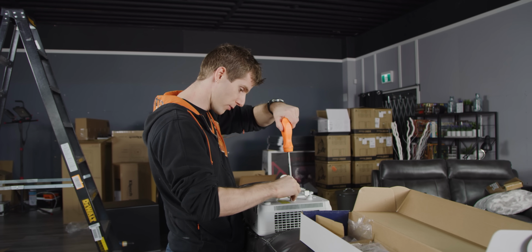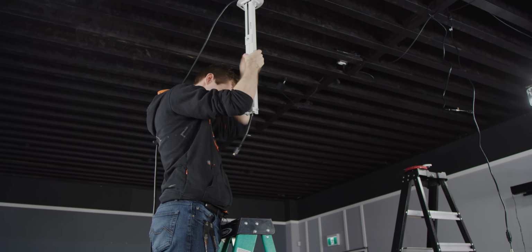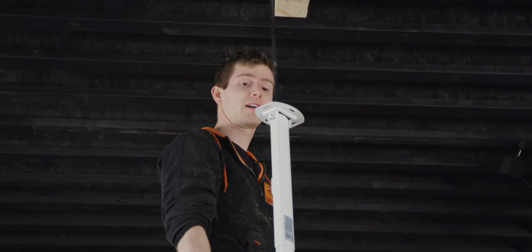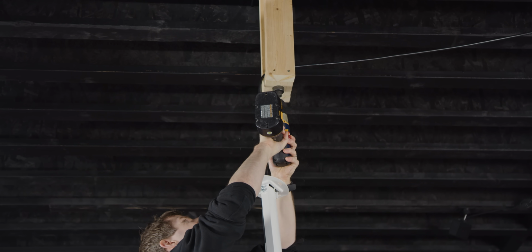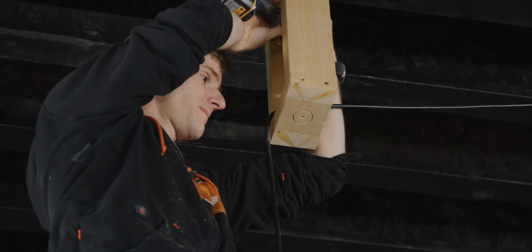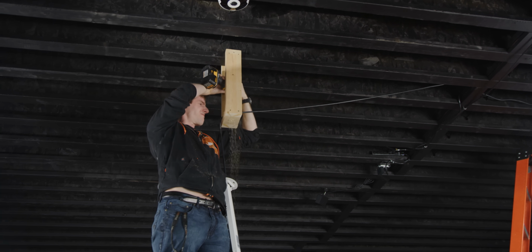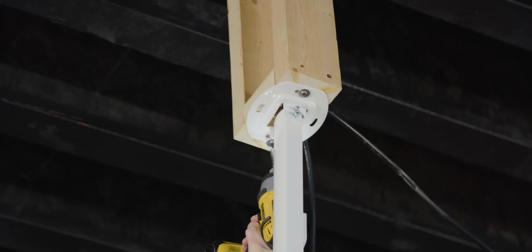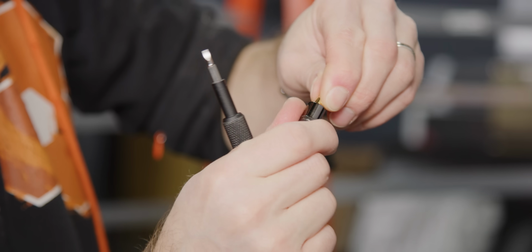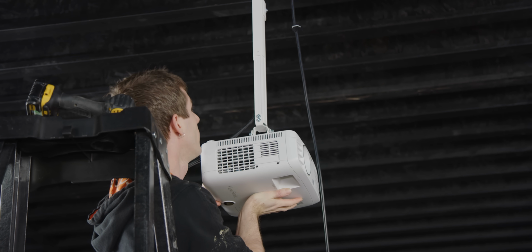So while Jake's getting power for the projector screen sorted out, I'm getting our universal projector mount attached to the bottom of the projector. Guess the label was correct. So for our speaker runs, we're using these little aftermarket plugs called banana plugs, and there's no performance reason to do it. It's more of just a convenience thing if you ever have to unplug and replug things. All right, that goes shloopity shloopity and on. Whoa.